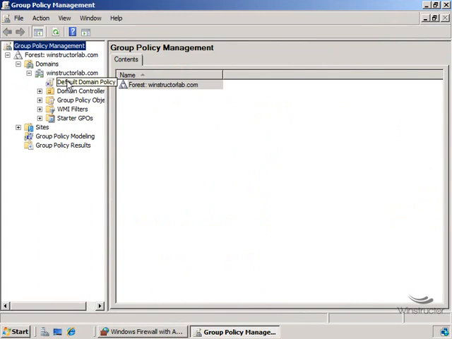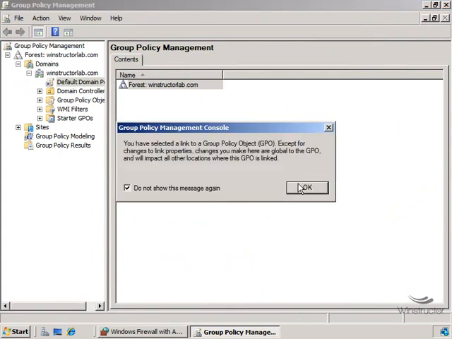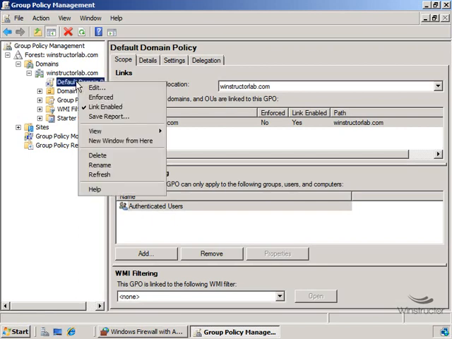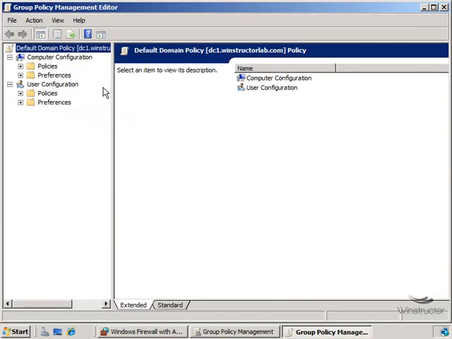And for the purposes of this video, I'm just going to edit our default domain policy here. But in your company, you'll most likely have a specific OU just for your servers, or perhaps you could create a policy and use a WMI filter to only target specific machines, for example servers of course, and target them that way. Now whatever method you use, you'll just need to select your policy, right click, and then choose Edit.